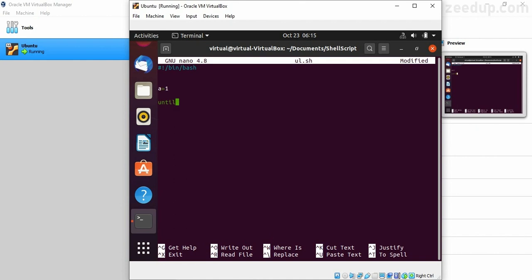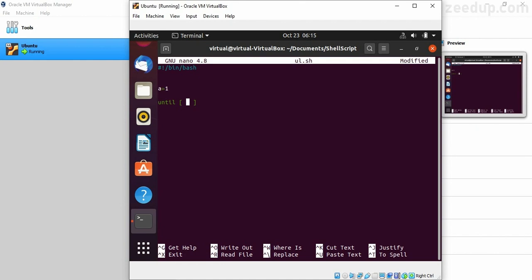Then you need to put a space, and within these square brackets you can write something. Now what is this going to be? First of all, you need to provide a condition. So the condition is that I want to print the numbers from 1 to 10. The condition must be that a should be less than or equal to 10. As soon as a becomes more than 10, I don't want any printing to happen.